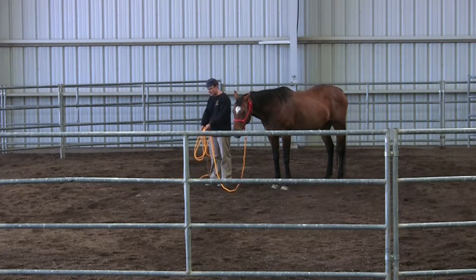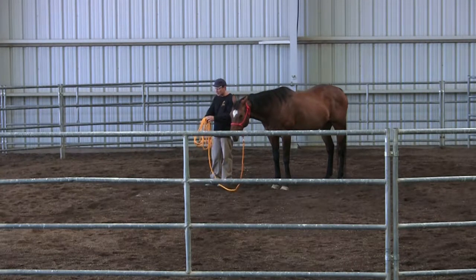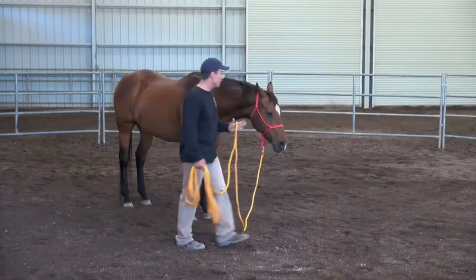The only time that I want to coil my rope is when I'm putting it away. Now that you can do that without your horse moving, you want to go ahead and ask your horse to move off. So I'm going to go to the opposite side.